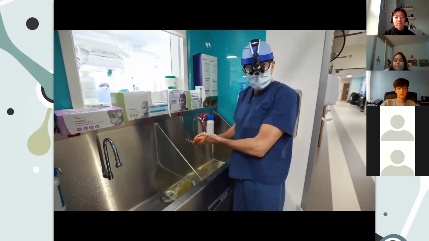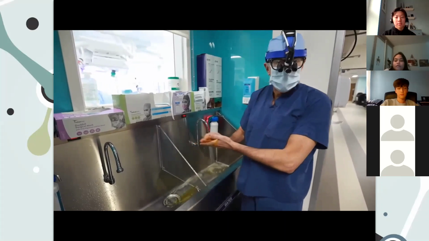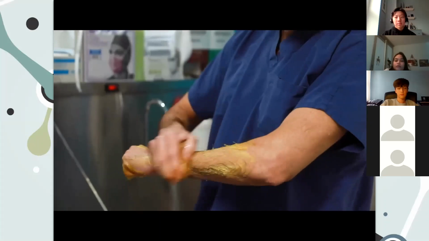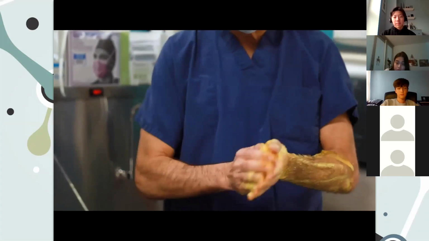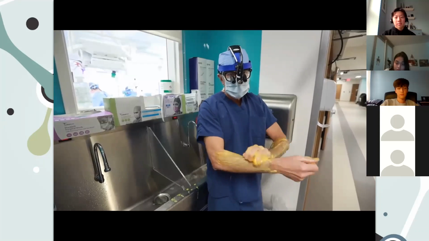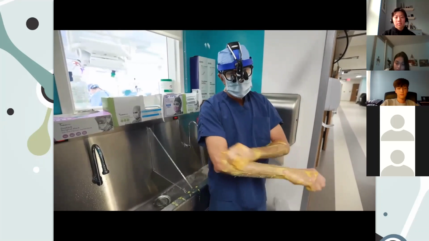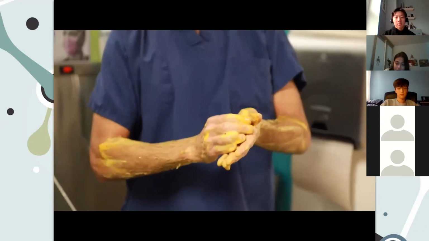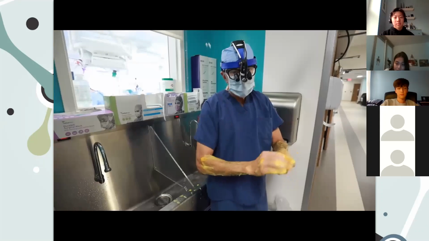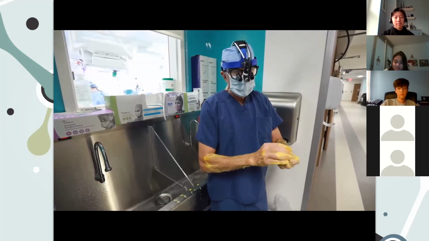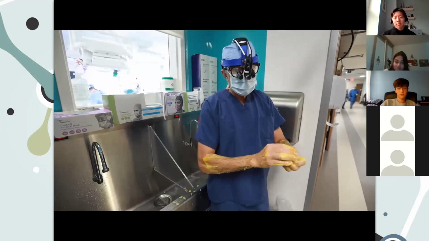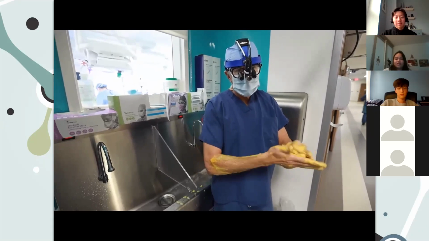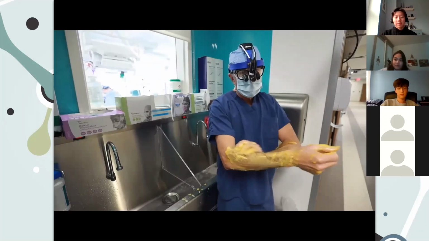The operation is like a well-choreographed ballet where everyone knows their role. The technicians and the scrub techs and the perfusionists who run the heart-lung machine. All these people are very sophisticated. They know exactly what to do. So the environment is very controlled. It's very pleasant. We actually listen to music. Now, the kind of music that we listen to is always a question. If it were up to me, I'd listen to classical music. But I've got a lot of 20-somethings and 30-somethings in there that get bored with classical music. So in order to keep them happy, I listen to rap or hip-hop and a lot of pop music.